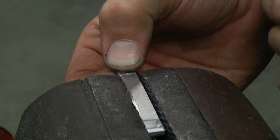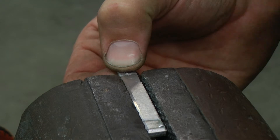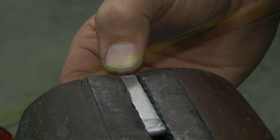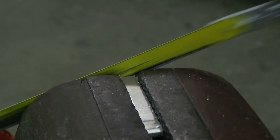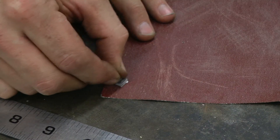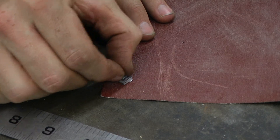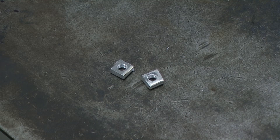And then lastly, I can reposition my mark just outside of my vise. Using a hacksaw, I can cut off that piece. If it needs finished up at all, you can use a piece of sandpaper and clean up the edges. And after all cleaned up on the sandpaper, we have the two aluminum nuts that we will use for our metal rose project.